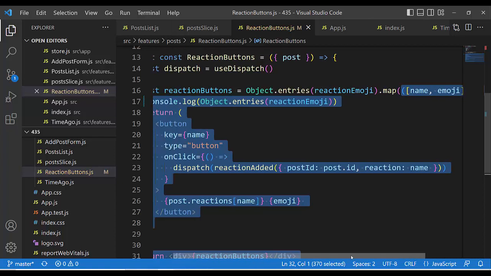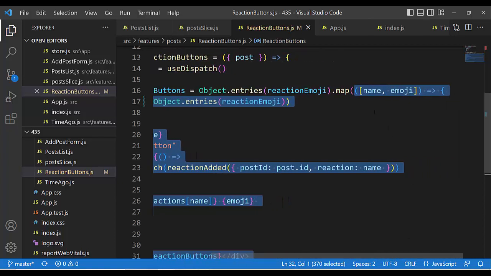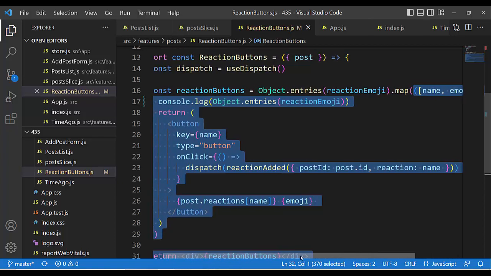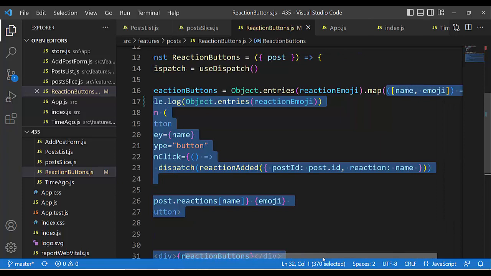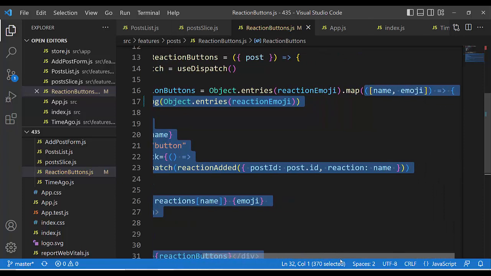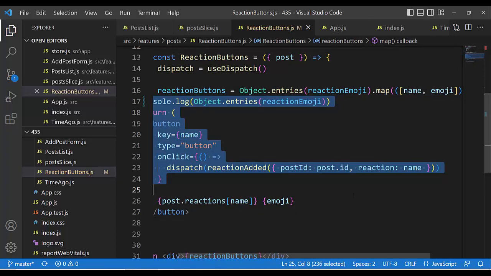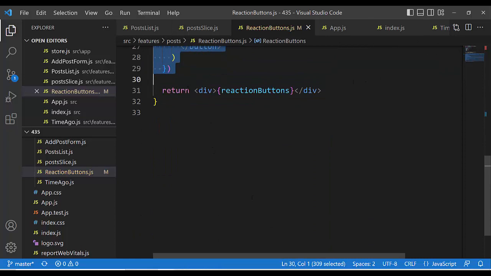I bold the arrow function. The parameter of the arrow function is the array name emoji, and in curly brackets goes the processing of every name emoji, of every array, of every one of 6 arrays. Processing in curly brackets, in the body of the arrow function. The body of the arrow function is this.